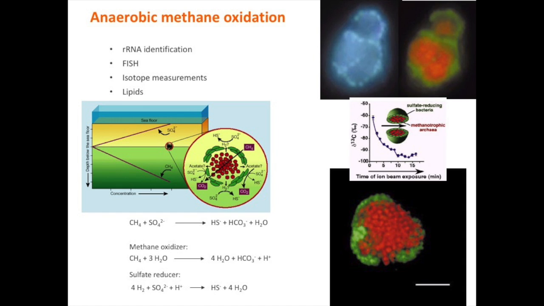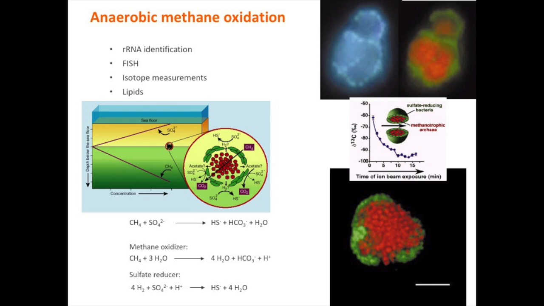Archaea, or a particular kind of archaea, that carry out methanogenesis in reverse. They are methanotrophs. They oxidize methane, and these archaea are shown here in red with a particular probe by FISH, and then sulfate-reducing bacteria labeled here in green that are associated with these archaea. So there is high interspecies hydrogen transfer between the two, so that the whole metabolic process can proceed. And in addition, you can do other things like identifying the kind of lipids from sediments. For instance, this type of consortia develop in deep sea sediments in many anoxic areas, notably at the transition between the sulfate and methane areas.